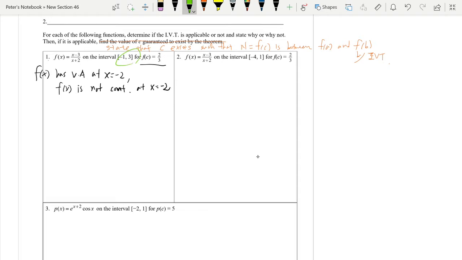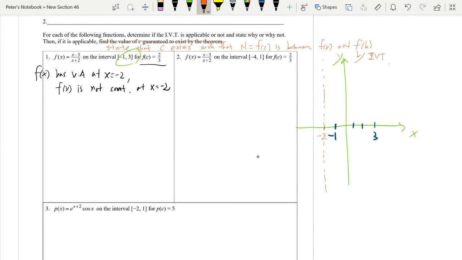Well, we're interested in the interval -1 to 3, right? So graphically speaking, this graph, by the way, applies to both 1 and 2. So graphically speaking, we're looking at this case here, with x and y axes. We're looking at -3, 2, 1, 2, 3, 3 here, and then we established that there's a vertical asymptote at -2.